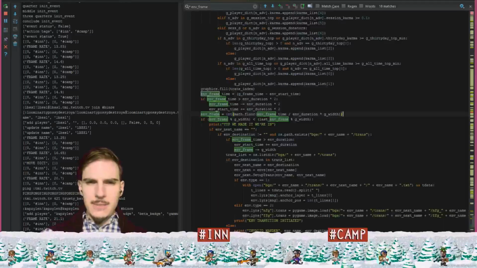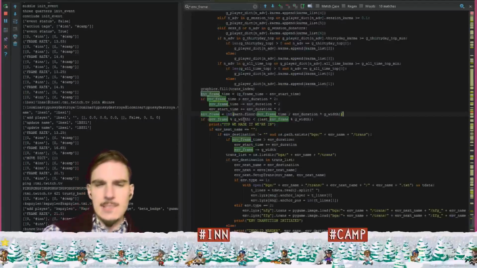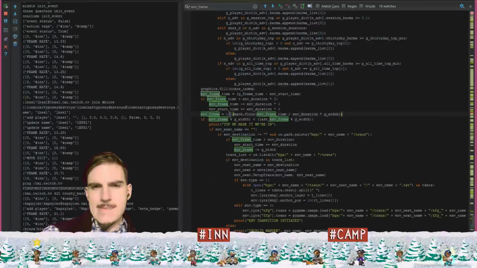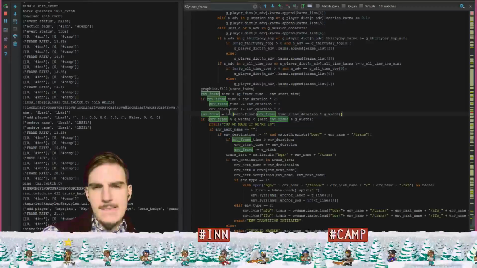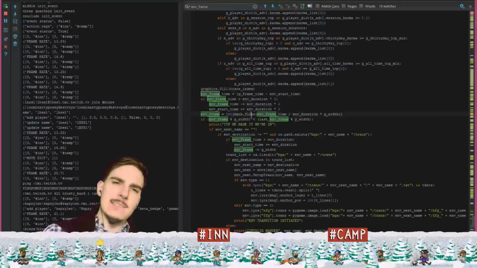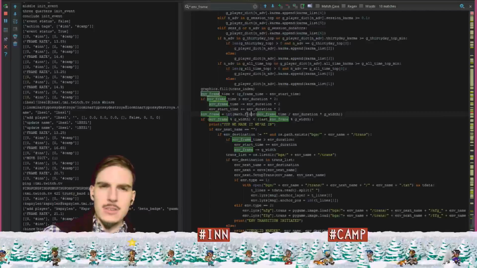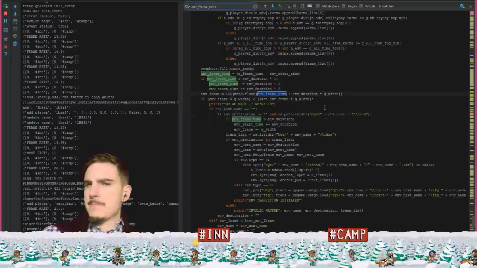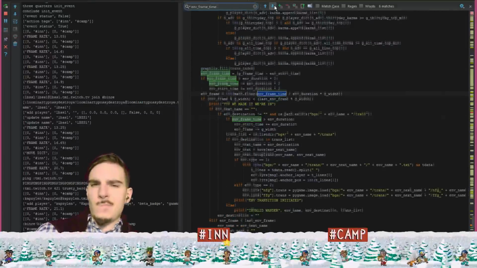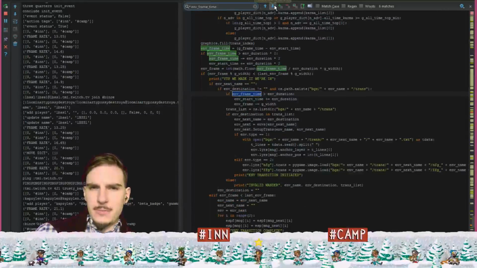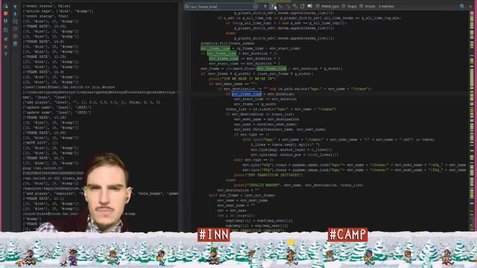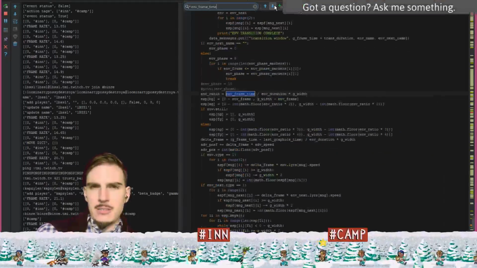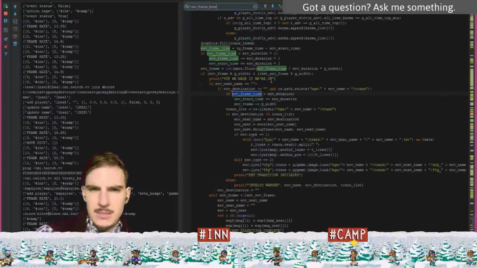All right. So the environment frame. Math.floor. What's the thing where we actually change the environment frame time? Environment frame time.